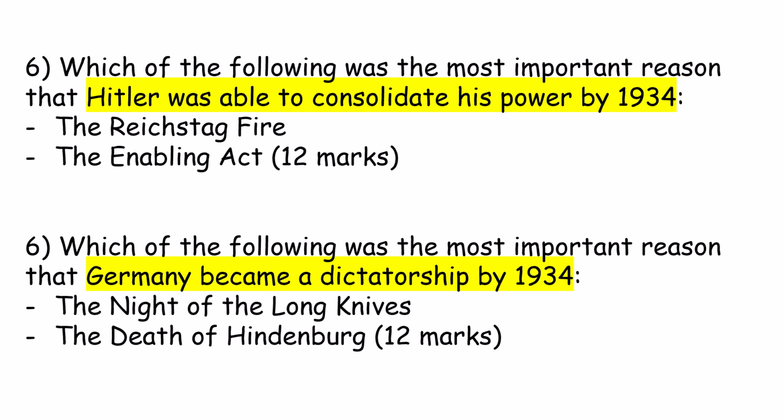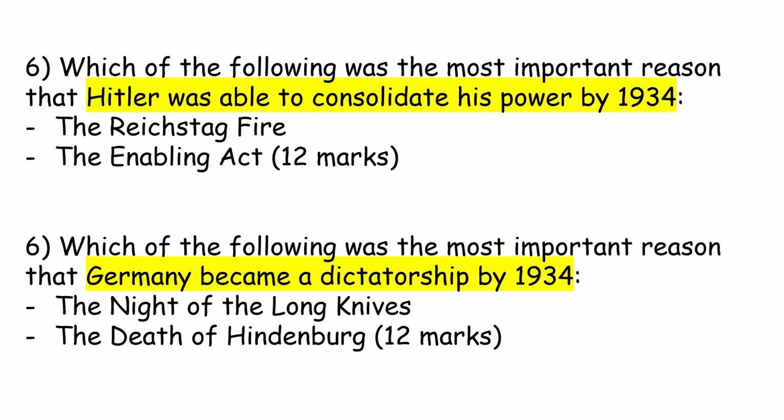Again, if you only write about one of the bullet points, you're limiting yourself to about 4 or 5 marks. If you do it very well, I would definitely recommend talking about both bullet points. The best answers would give a judgment about which is the most important. You should be aiming to do that. The very best answers, so anything above 9 out of 12, will link the two together. This is a dream of a question. It's really easy to link them together.